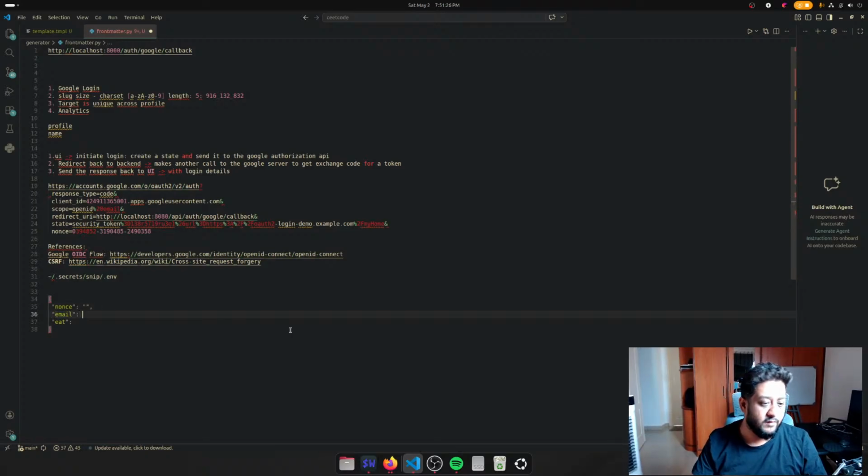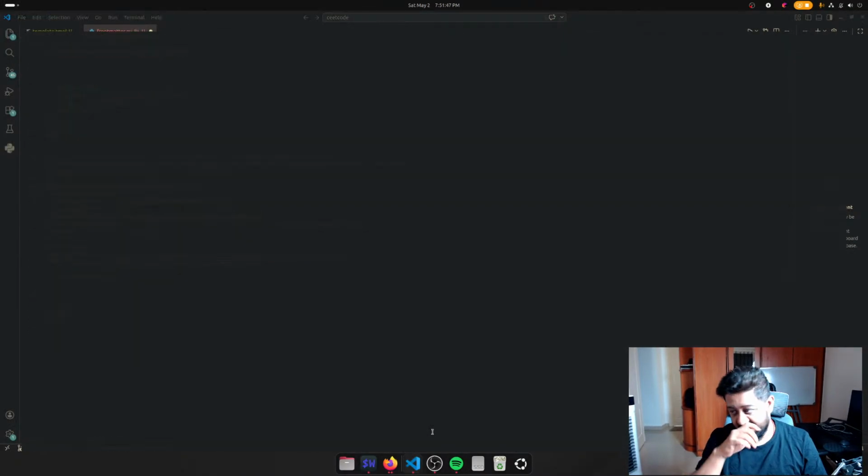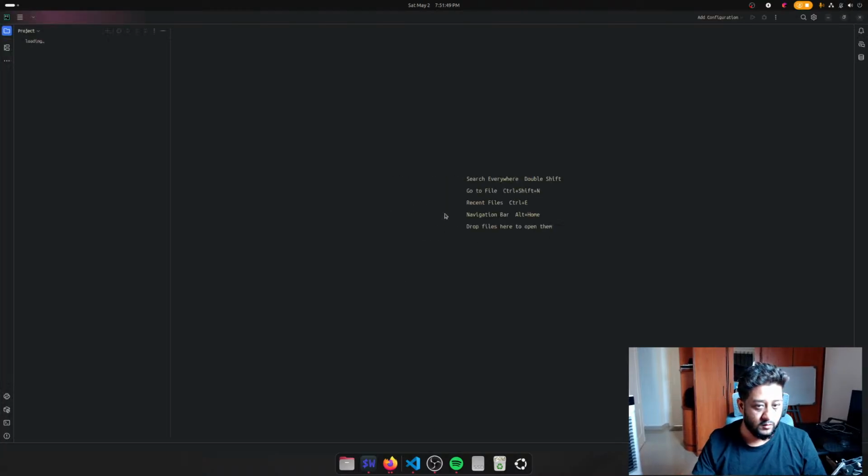Email we can send, so we can know that exactly for this particular user we have sent the request. Instead of email, we can do a client ID because we probably don't have access to email right away. So this is the entire plan, and let's actually get into it and see how much we can go forward with.